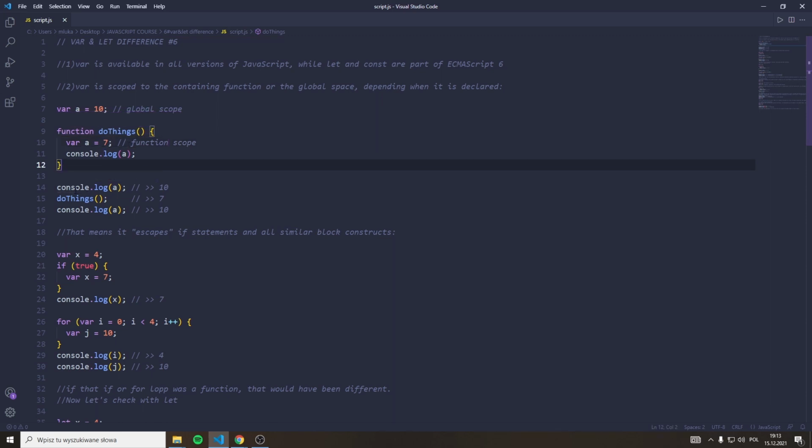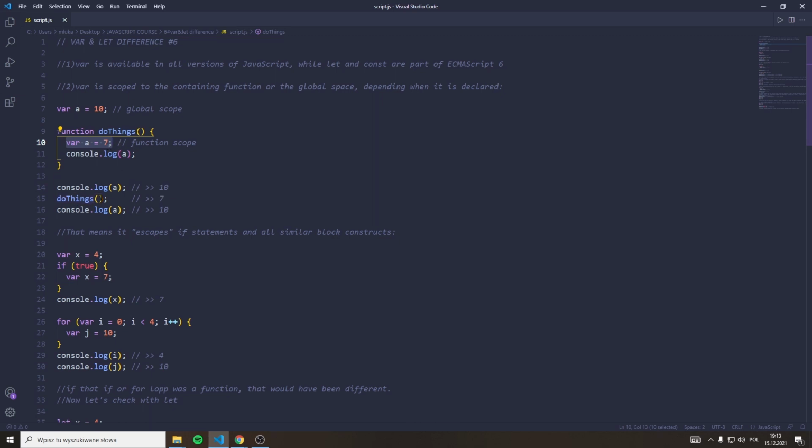So let's now try to print a. So the first output, it will be 10 because at the beginning it has the global scope. However, as we try to invoke this function, basically as this function runs, a, as it has been declared once again, it will have the value of 7.